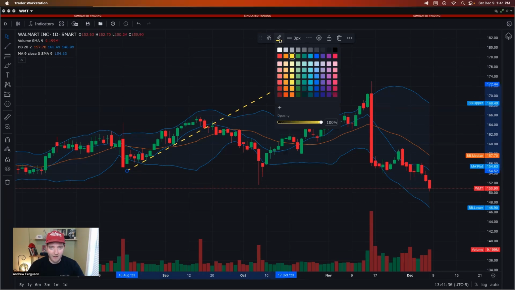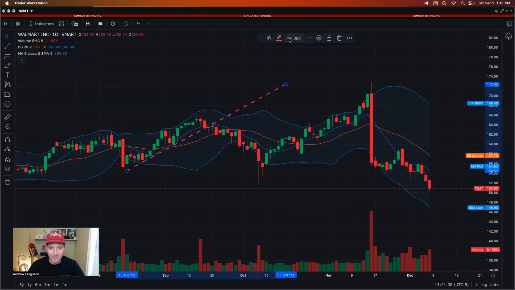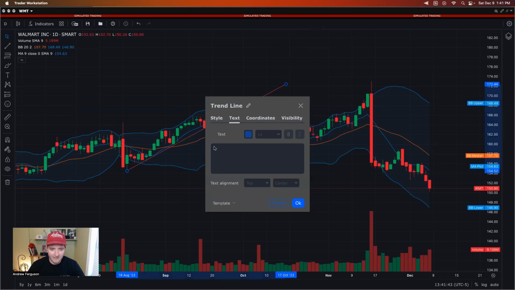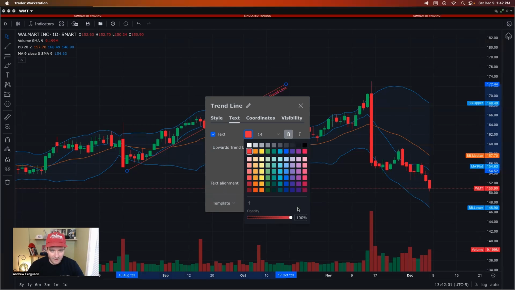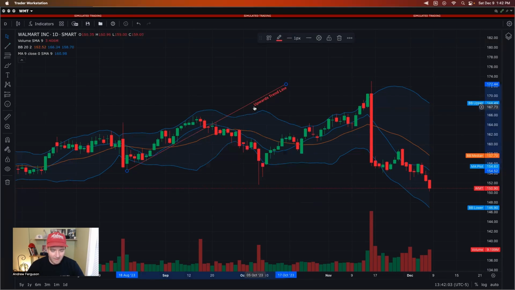You can click this little icon right here to change the color. You can change the thickness, you can change the line style. You can also go in and click the settings and click on a little button right here for text. You say, I want this to be my upwards trend line, and you can add text to this line. Then you can set the alignment. Let's go bottom, let's go right-hand side, and you can see that this is going to be bolded now. We're going to make this text red to match the line. You can see there, okay, now you have upwards trend line. You can just have that on there as a reminder for why you drew the trend line, or maybe just to help you with your trading.